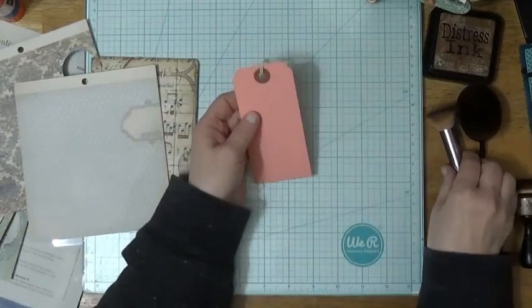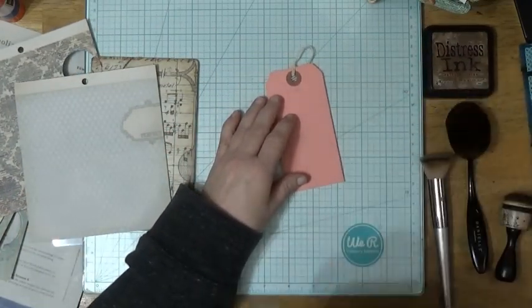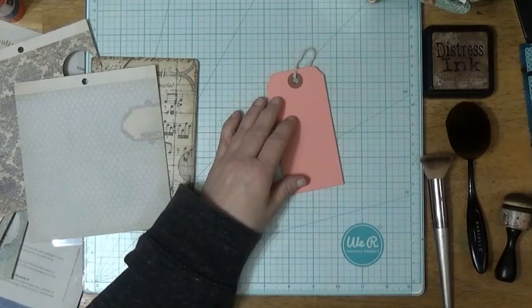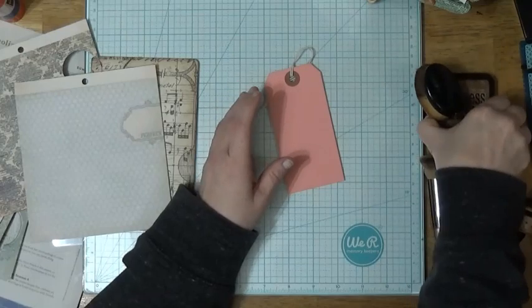Let's do some inking around this. I need a drink real quick. I have some juice in my cup today.